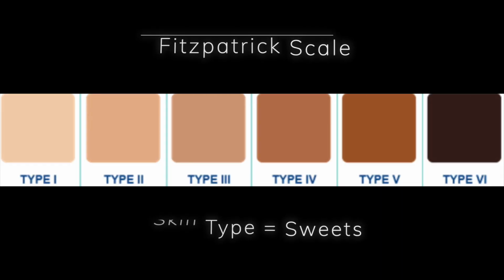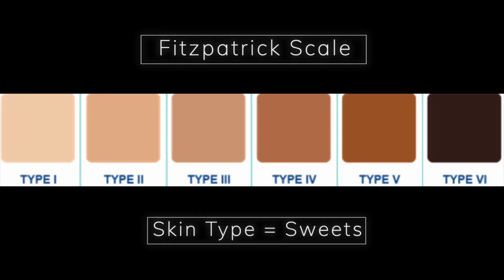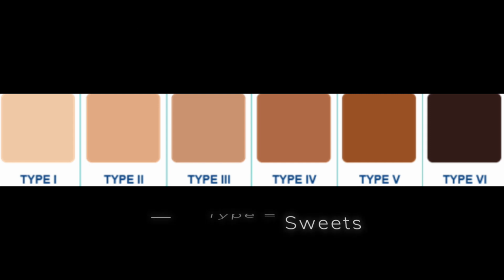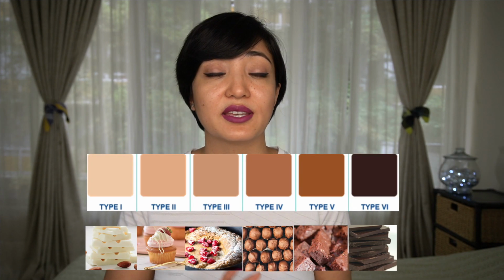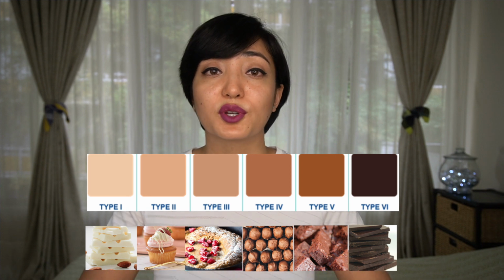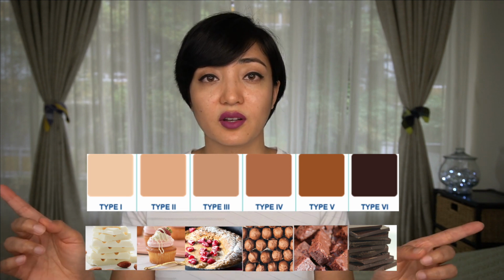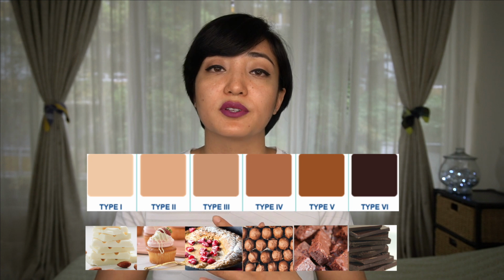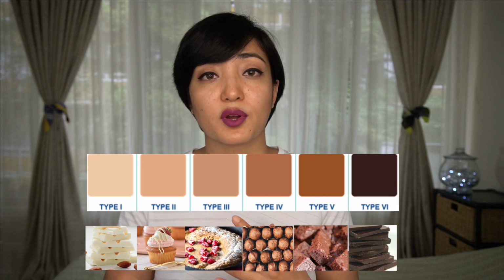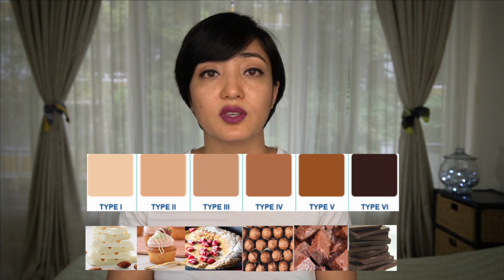And don't worry, it's not boring. I'll make it more interesting for you to understand. So let's dive in. I'm going to associate your skin tone with sweets because you are sweet. That too, but actually, it's so it's easy for you to remember and more interesting for you. And another reason I wanted to associate the skin tone with sweets is so you don't compare your skin tone color with the chart above. You want to compare your skin in response to how your skin reacts to UV exposure.